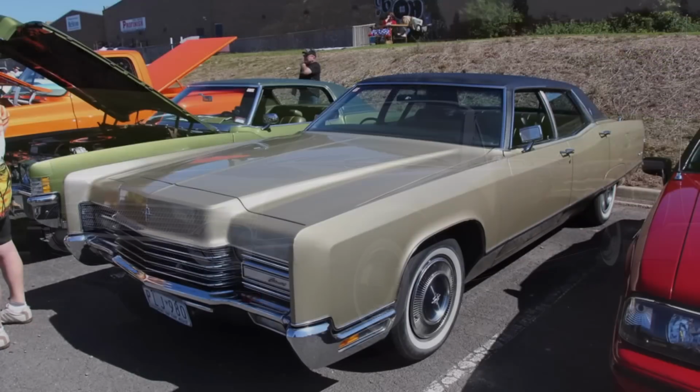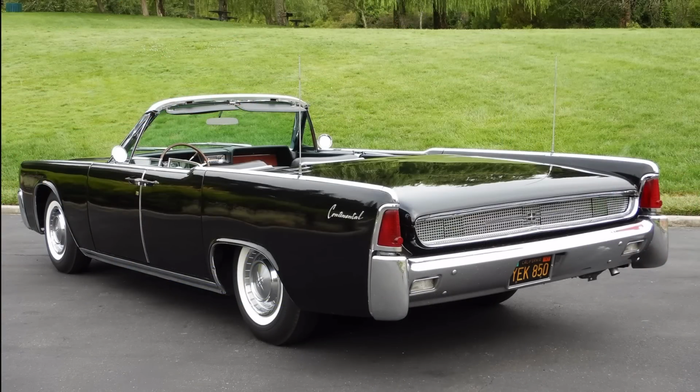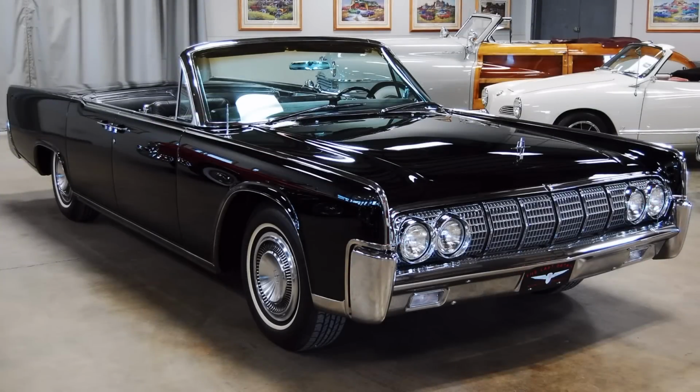For the 1970 model year, designers envisioned a car that was more in keeping with the times, and that meant that the Continental had to grow even larger than it was in the 1961 to 69 generation. The 61 cars had a relatively short 123-inch wheelbase, downsized from the 1960 car's 131-inch wheelbase. Although over its lifetime, the wheelbase would be increased in the 1964 model year to 126 inches to give a bit more backseat legroom, which was a prime customer complaint.